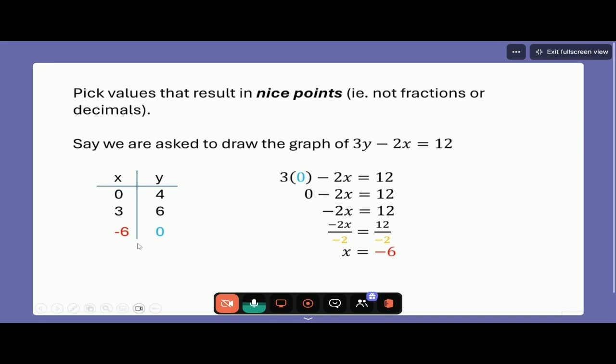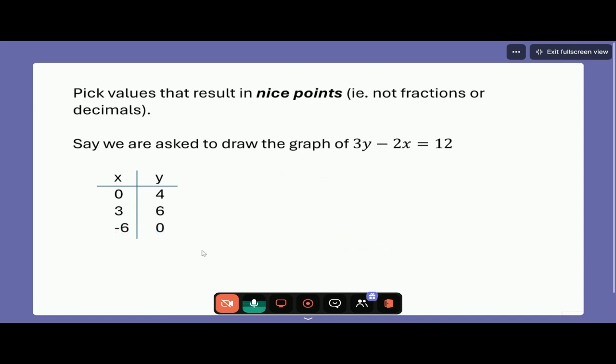So look at that. That was probably easier than finding this one for several reasons. One, because 0 is easy. Two, because you didn't have to test a bunch and find fractions. Now, I should say that sometimes you'll plug in the 0 and end up with a fraction, in which case you've got to go hunting for another point. But I would recommend, for an equation like this, starting with x equals 0 and then y equals 0 as your 2 points is a great way to go.